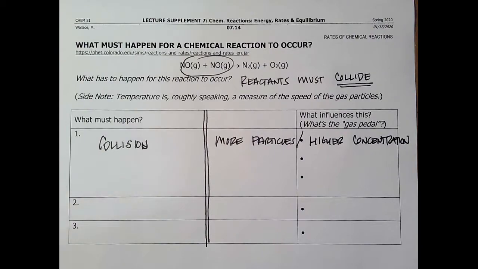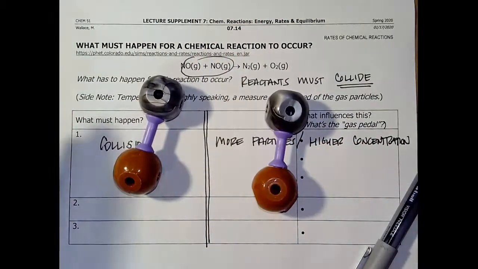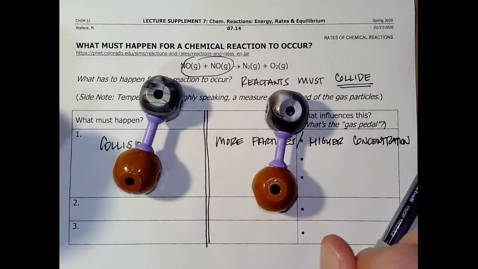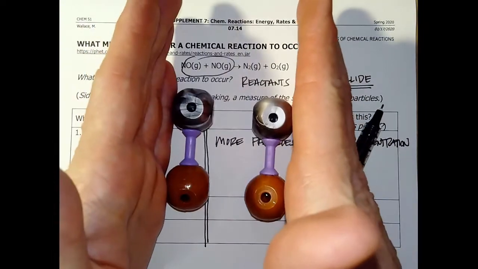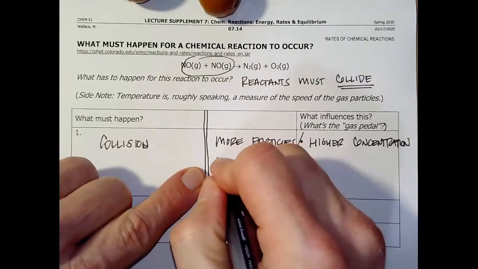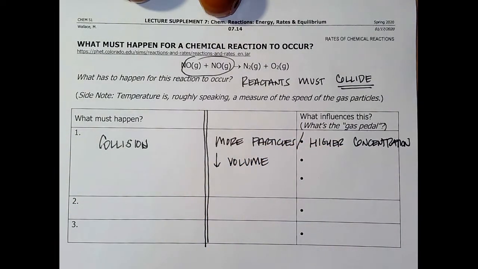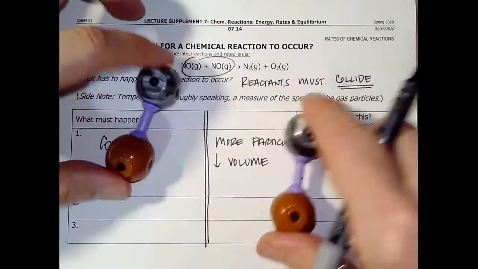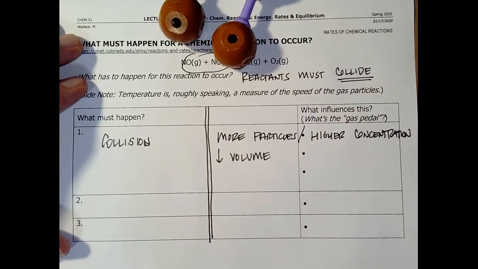The other thing I could do is, what if I had, here's my room and my particles are bouncing around. Well, what if I restricted the size of that room? What if I brought the walls in further and further and further? Well, what's happening is I could say, if I reduce the volume, there's more opportunities for them to hit. If they don't have as much space to bounce around, instead of all this space, if I confine them to this little space, the chance of them colliding increases.